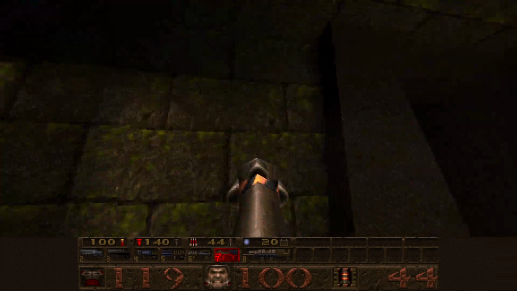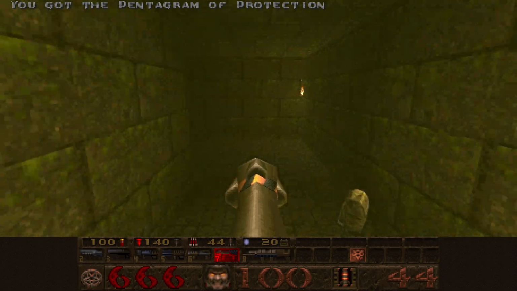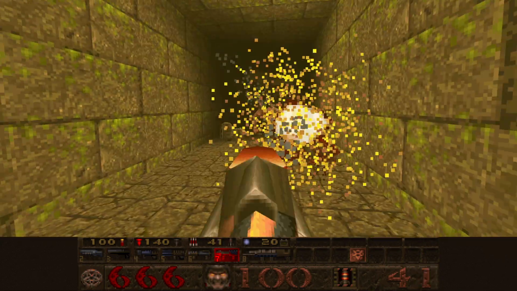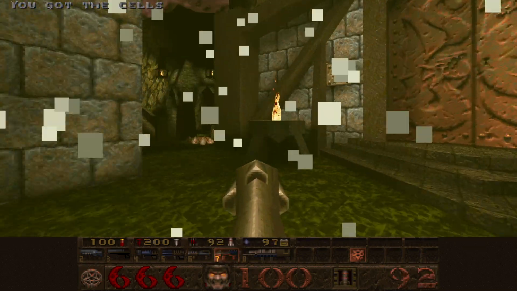But anyways, we can press this button to open the cemetery gates, but also push this button to open this secret teleporter area to get the pentagram of protection. And with that, we're just gonna play rather recklessly. Except for this area where we're gonna delicately kill that hell spawn.